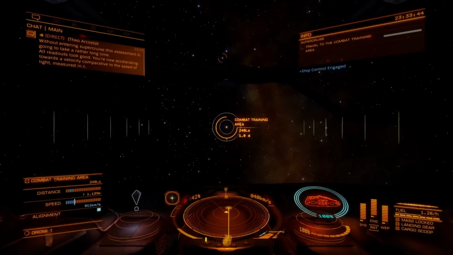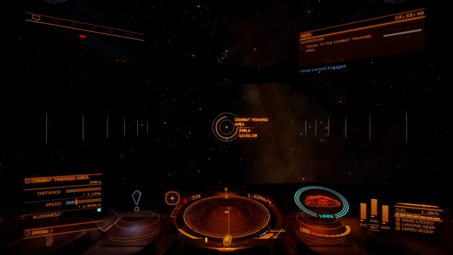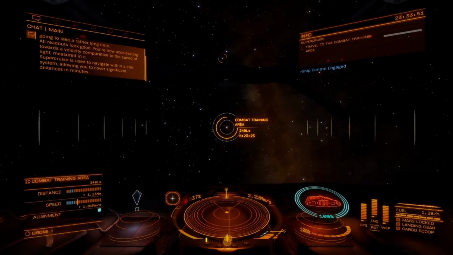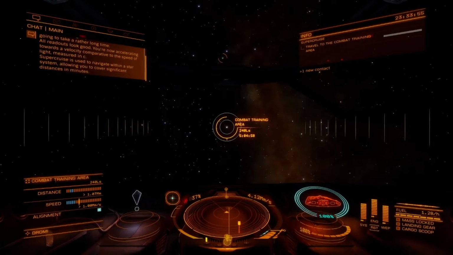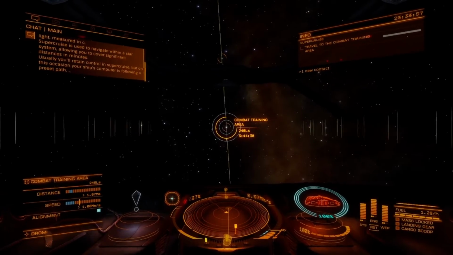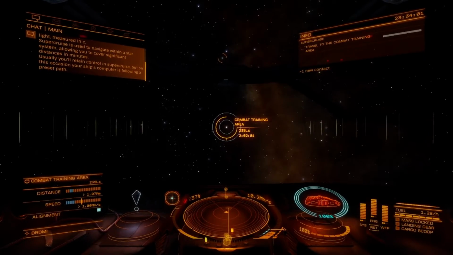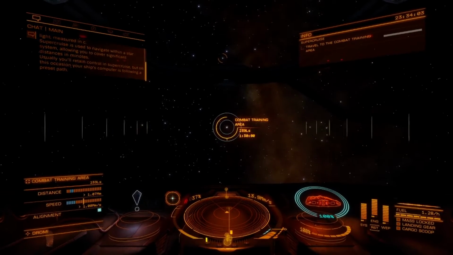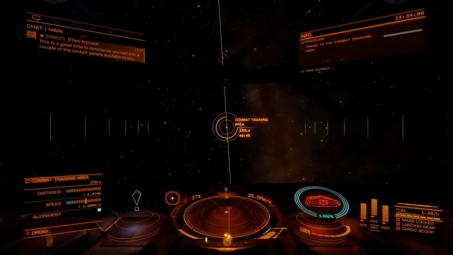You're now accelerating towards a velocity comparative to the speed of light, measured in c. Super Cruise is used to navigate within a star system, allowing you to cover significant distances in minutes. Usually you'll retain control in Super Cruise, but on this occasion your ship's computer is following a preset path. This is a good time to familiarize yourself with a couple of the cockpit panels available to you.